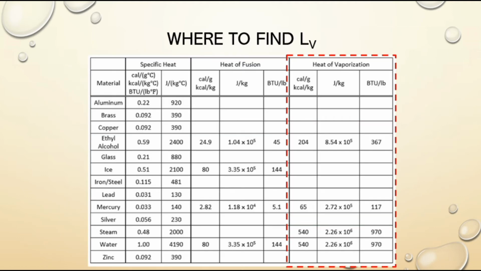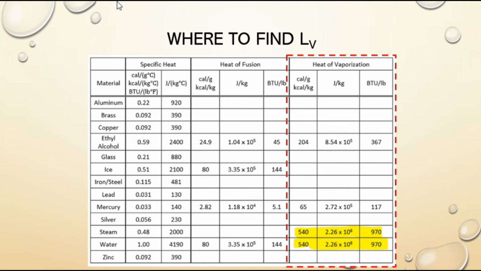On your formula sheet, LV is situated at the very end of that big chart on the second page, and it's only given for, once again, a few substances, because that's all we're really going to maybe consider. You don't have an LV, a heat of vaporization, for ice, because ice isn't involved in a liquid gas phase change, but you do have one for steam, which of course will be exactly the same as the one for water. What I'd like you to notice is the difference.